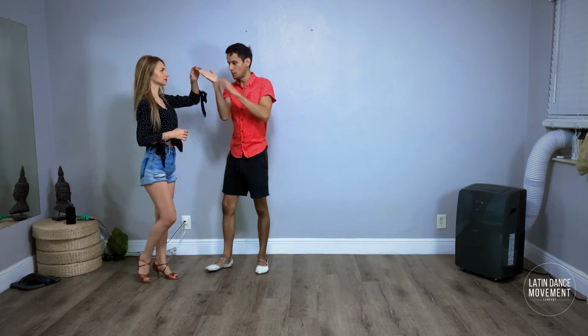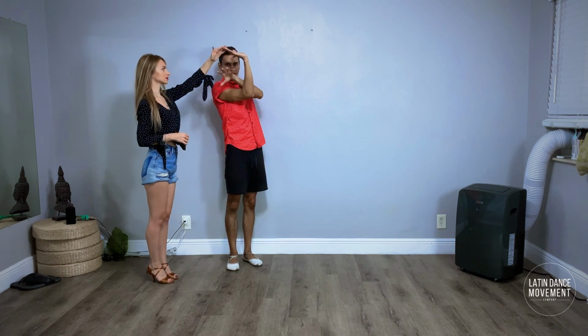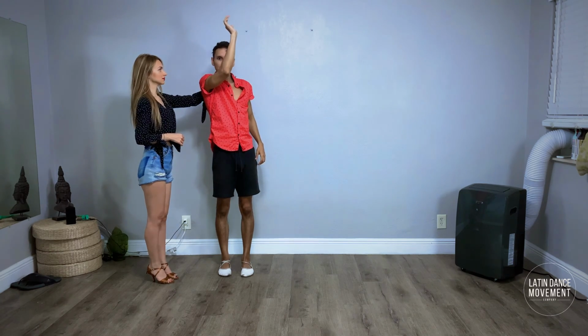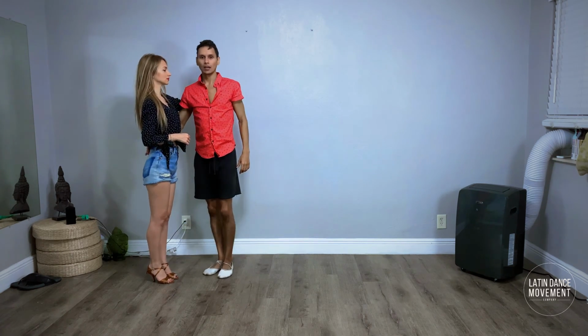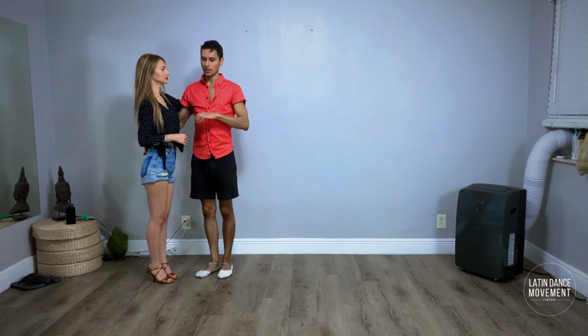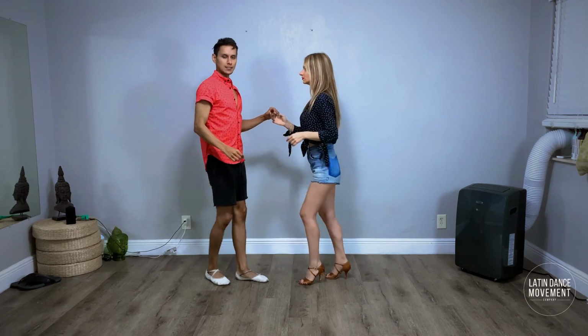Okay, the loop happens because I'm holding the hand like a pizza tray. I put this hold that I'm watching you through over my head, let it go, and then from there I take my hand and go to the middle of the lower back like we did before and go into the crossbody lead. 1, 2, 3, 5, 6, 7.